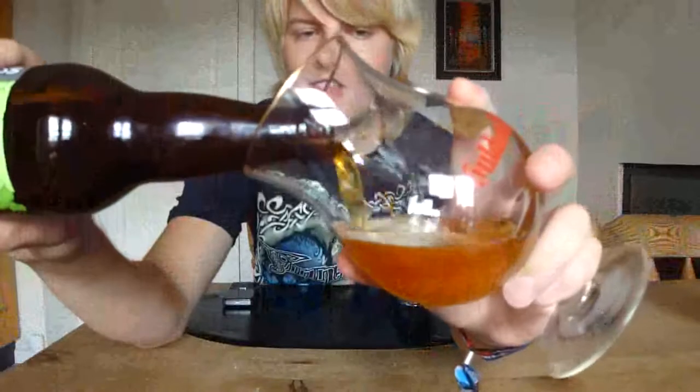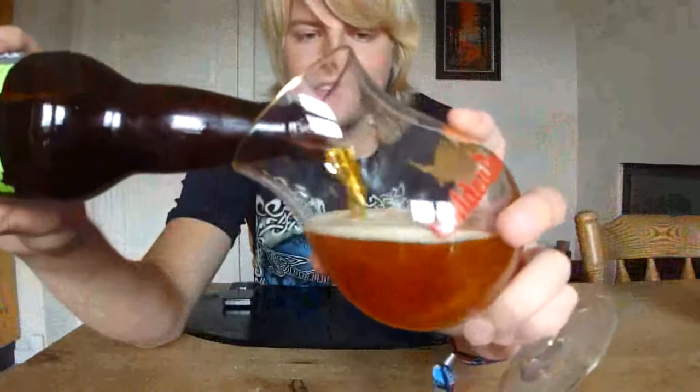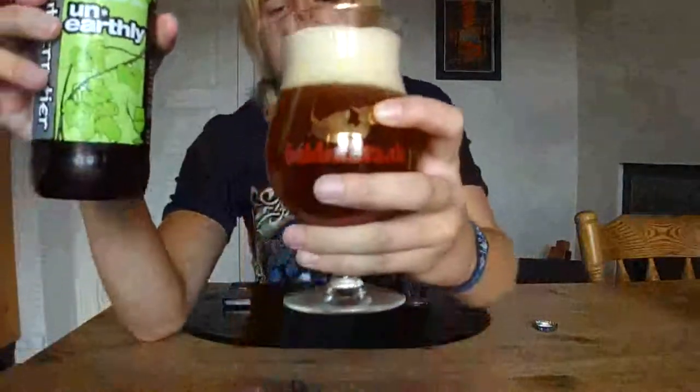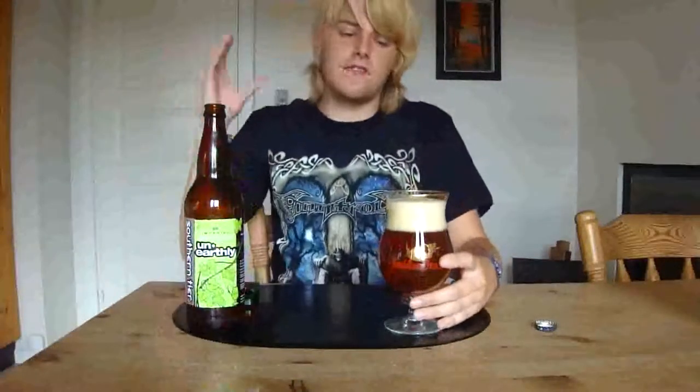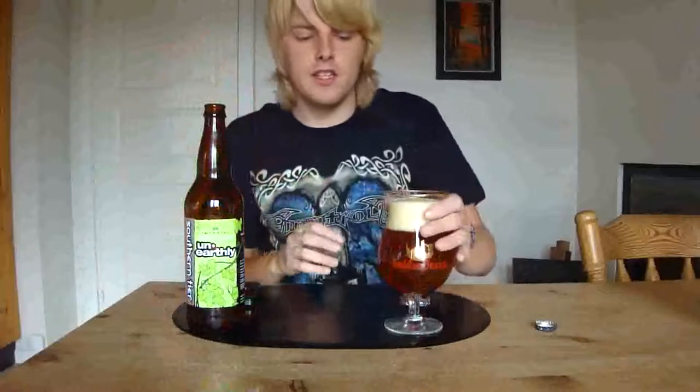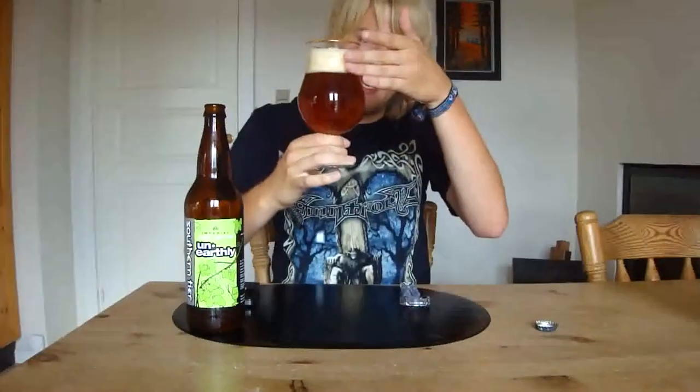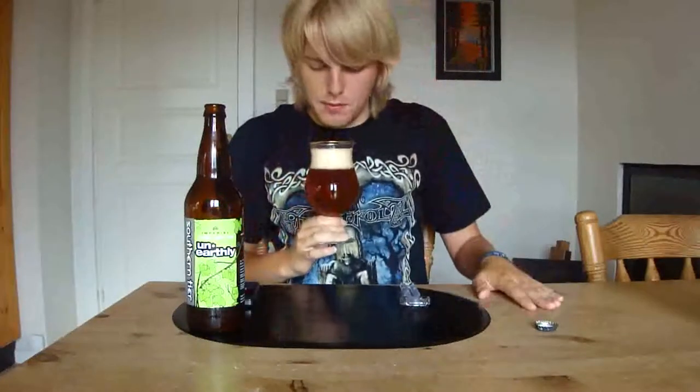Oh, that's just a lovely color. Southern Tier — the color of their beers can really attract you. Like a lot of McEwan's beers, they look so bad, really not that good looking at all, but the taste is fantastic. That's the thing I like about Southern Tier as well — the colors of the beer. If you can't see it, it's a cloudy orange color. A fair amount of carbonation, a nice two-finger frothy head with a lot of small bubbles. And wow, a fantastic aroma.